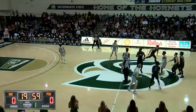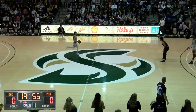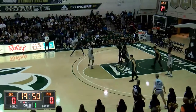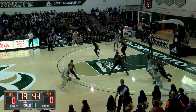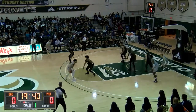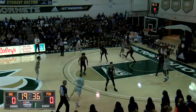And the ball thrown up and controlled by the Vikings. Vikings have the first possession. They're going from right to left as I view it. The opposite for those of you watching on Big Sky TV / Pluto TV, as those cameras are reversed. So the Vikings' first possession of the game. Remember, they score a heck of a lot of points per contest, averaging over 70 during the whole season, averaging close to 90 in their last few ball games. And let's see how the Hornet defense goes against them.